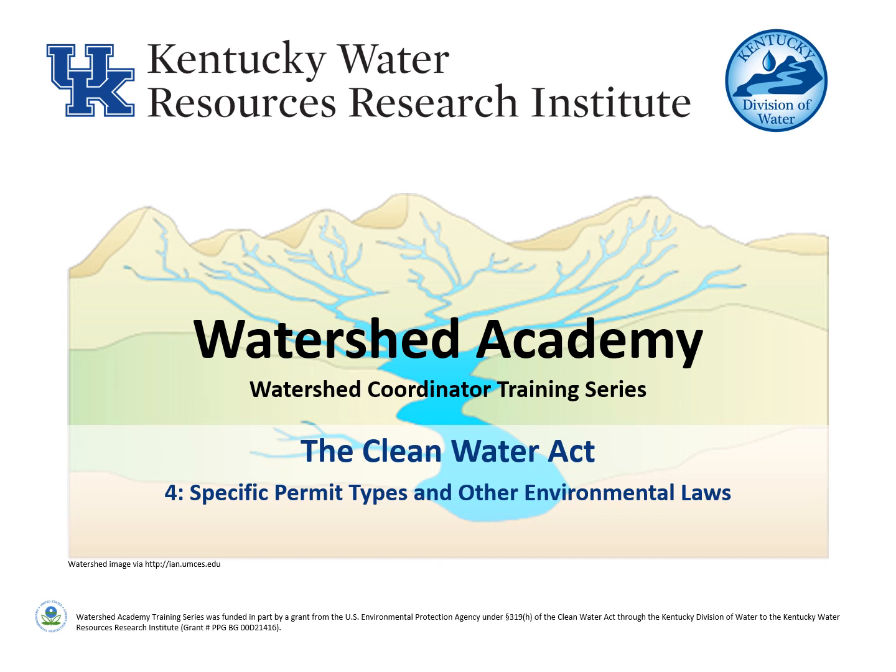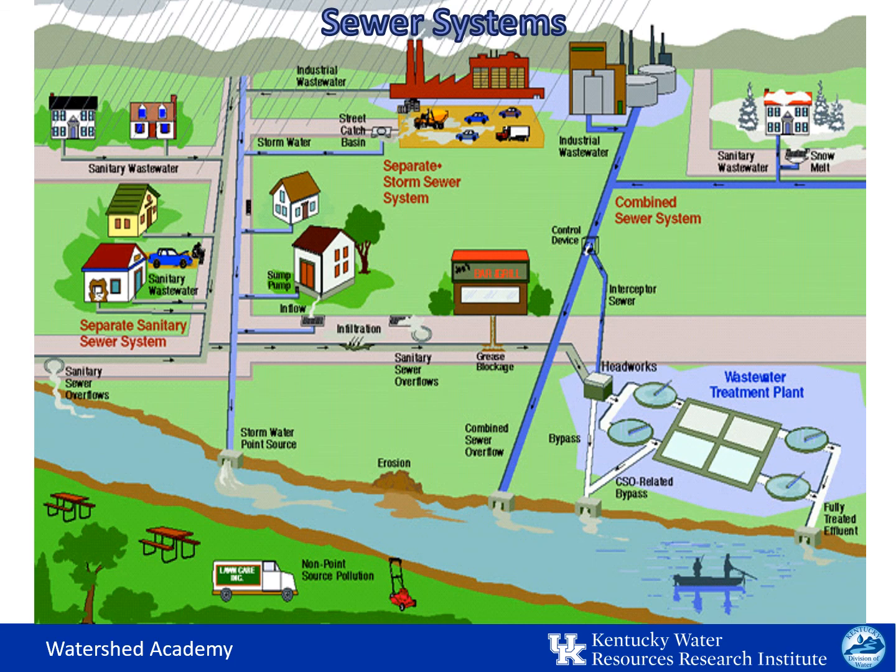This presentation is part of Module 1 of this Academy, which focuses on the Clean Water Act and other environmental laws. This presentation is the fourth in the series that focuses on specific permit types and much more so on the other environmental laws portion. We want to begin this presentation by focusing on sources of human waste entering into streams, since bacteria is a frequent issue that needs to be addressed in watershed plans.